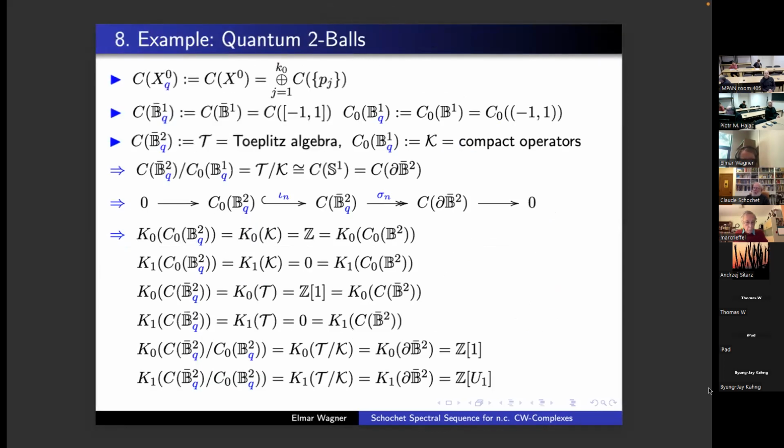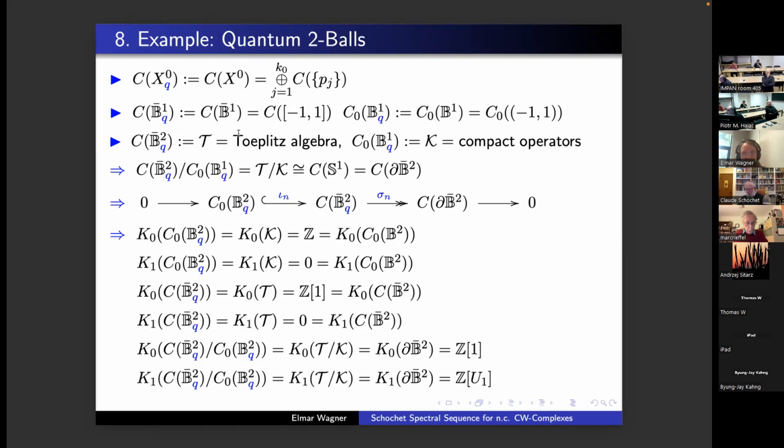Now, so whatever you find, it's admissible. And there's one easy solution, just to present an example. And that starts with our famous quantum disk. So as I said, the sphere skeletons and points of the one skeleton, I take just the classical part. I don't form the functions on an interval. But we have a nice notion of a quantum disk or a quantum two-ball, closed quantum two-ball as a Toeplitz algebra.